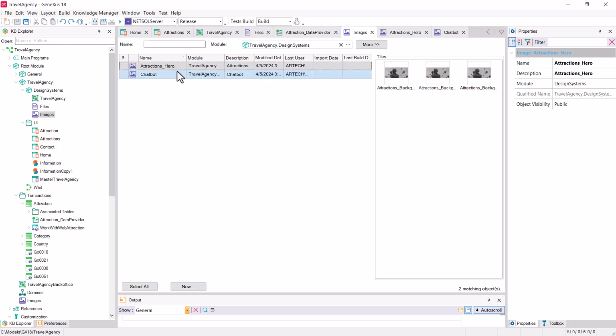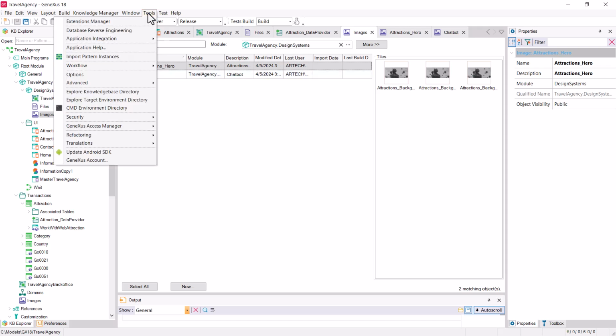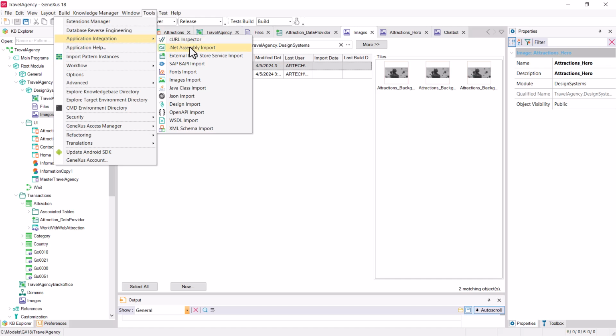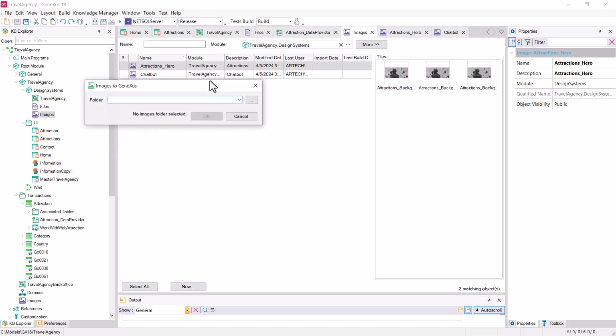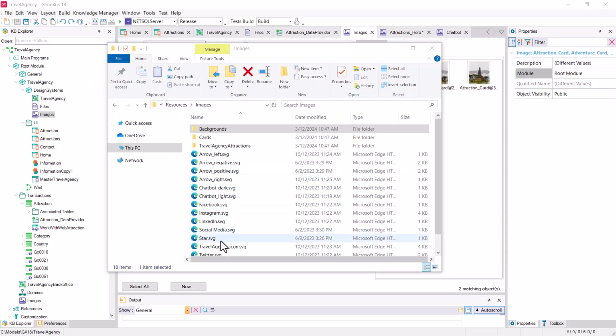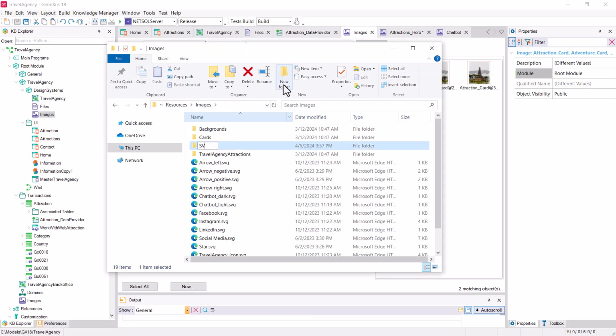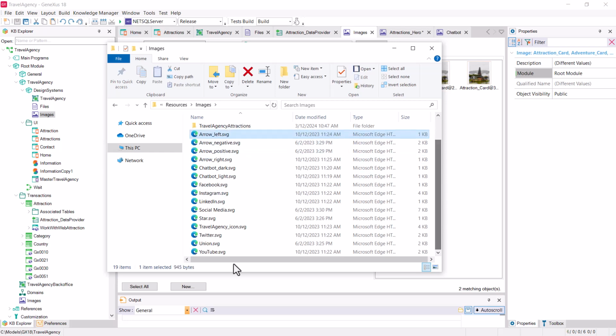Well, working this way, we would introduce all the images. We can also take into account that we have a tool for it, which is this one here. It allows us to import the images from a folder. So, for example, to insert all these SVGs, taking into account that I hadn't previously inserted them in the KB, I'd inserted the images, the more complex ones, the PNGs, but not the SVGs. With that in mind, I'm going to create an SVGs folder to make it more organized. And then I'll move all these elements there.